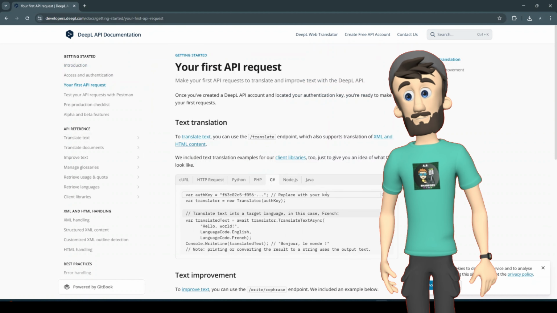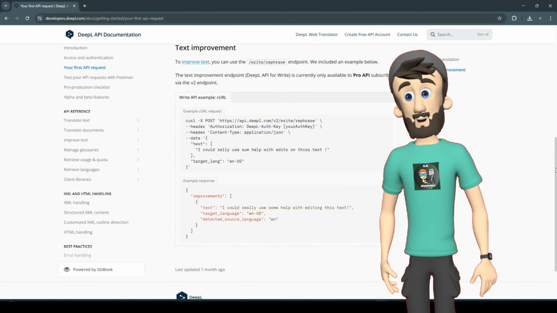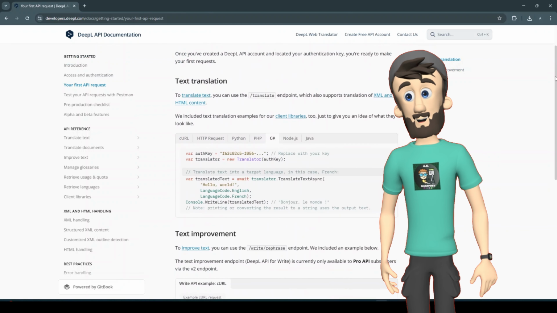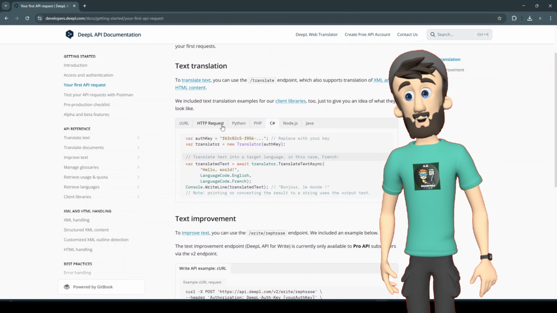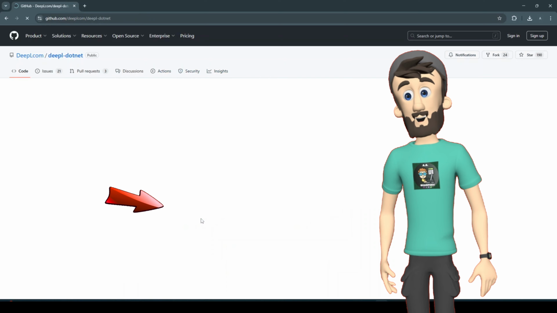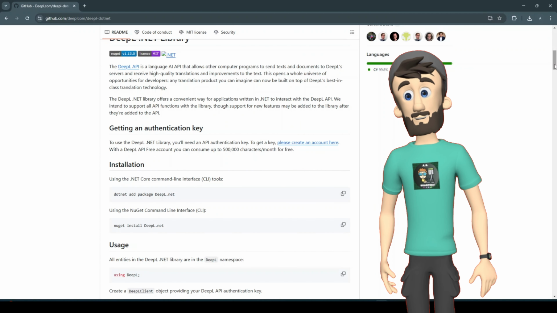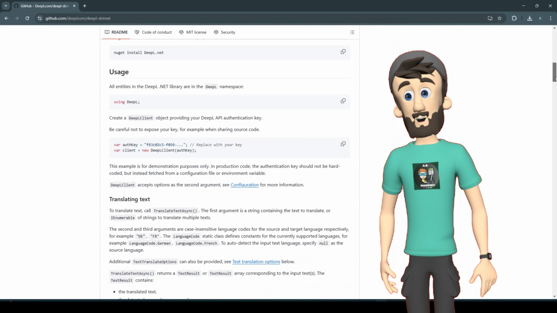As a first step, we need to know which API we can use and what it is called. On the DeepL site, more precisely in the API documentation, we can find everything we need. There are libraries for various programming languages here. Since we use C#, we can see that we can use a suitable NuGet package that we can integrate into our project. On the NuGet page we can find additional useful information about the API and how to use it.